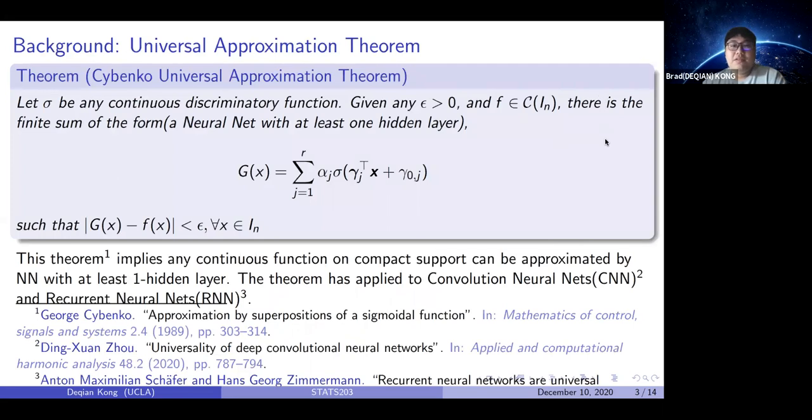You might have heard of the universal approximation theorem before. Here we use the Cybenko version, which is around 30 years ago. He said that given a continuous activation function, we can use a summation of this form, just like the neural network form, to approximate any continuous function. To be fair, the recently flourishing deep learning models are mainly related to convolutional neural networks and recurrent neural networks, and we also have a new version of this theorem. However, today, I only focus on the one hidden layer neural net. Next slide, please.